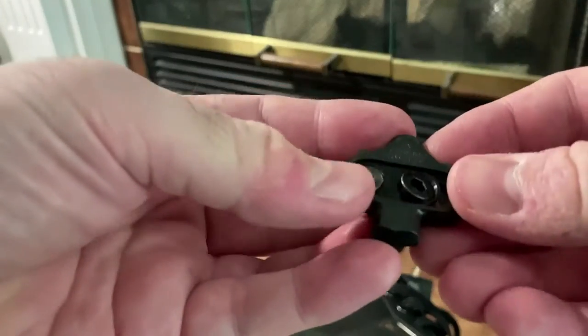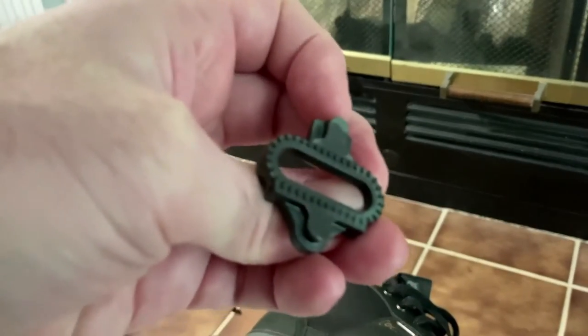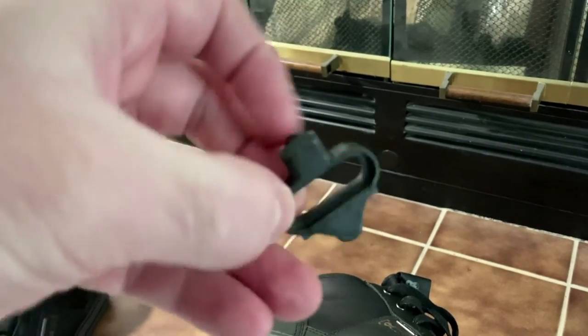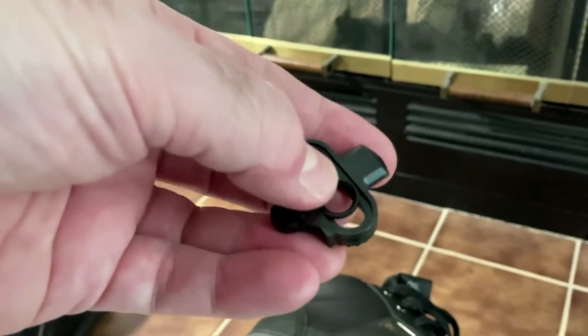So you need to get this adjusted and make adjustments over time to make sure that your cleat is in the right place, sitting into the clip the right way, and that you're not straining your foot or pulling your muscles or whatever. Try out different positions. The cleat has teeth on one side — the part that goes into the front of the clip, and the part that engages in the back with the little round bits. It's got beveled edges. The beveled edges sit into the washer and move back and forth so you can adjust it, and the screw heads sit into the beveled edges perfectly flush.